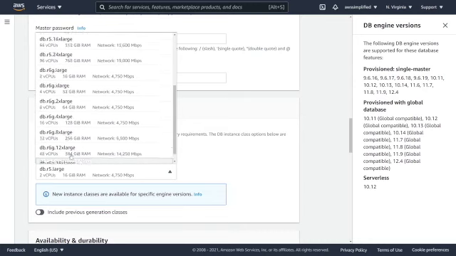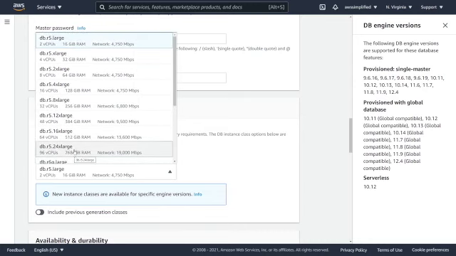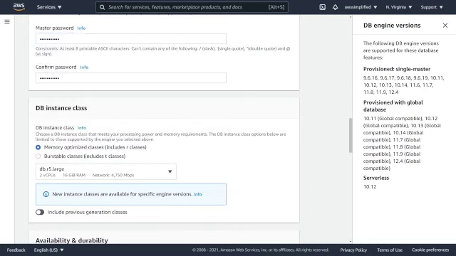For most cases, what I suggest to people is just start with the lowest level one and evaluate your performance with it. If you need to upgrade, you can always change your instance types later on. You're not locked into this, which is a neat feature of Aurora. It makes it very simple to change instance types, to upgrade, to downgrade, and things like that. So keep that in mind when you're selecting your option.